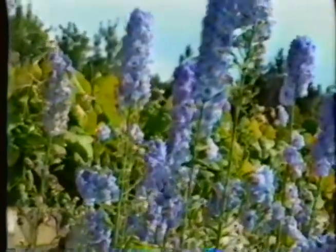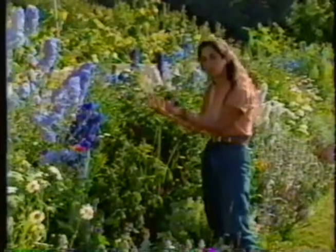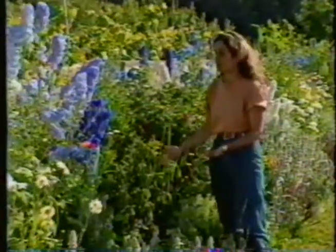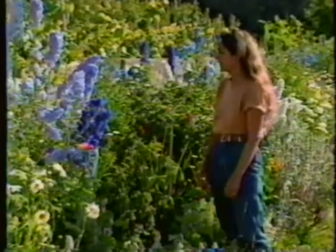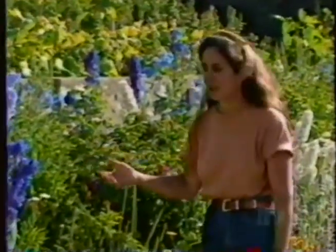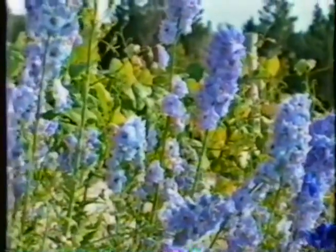It is important to pick the right things. A good case in point would be these delphiniums — they don't do well in a lot of the country because the summers are too warm. But here in northern New England they thrive; the stems grow very strong and healthy and they don't need staking. We had heavy rain yesterday and anywhere else they probably would have been flopping down. If you live in a warmer zone you'd grow something like red hot poker Kniphofia — we can't grow that here because it won't survive our winters, but in a warmer place it would provide the same strong upright effect.